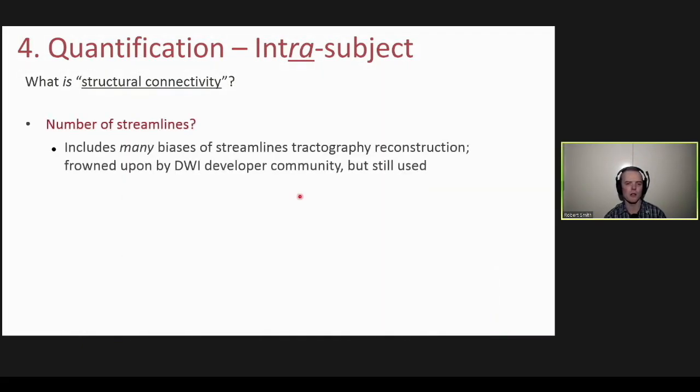Historically, and probably still the most frequently used measure, is simply the number of reconstructed streamlines. This has again been a bugbear of the more hardcore developer community, but it is still something that you see used a lot throughout the literature. I don't have the time to go into full details here, but there are a number of good review articles that talk about this.